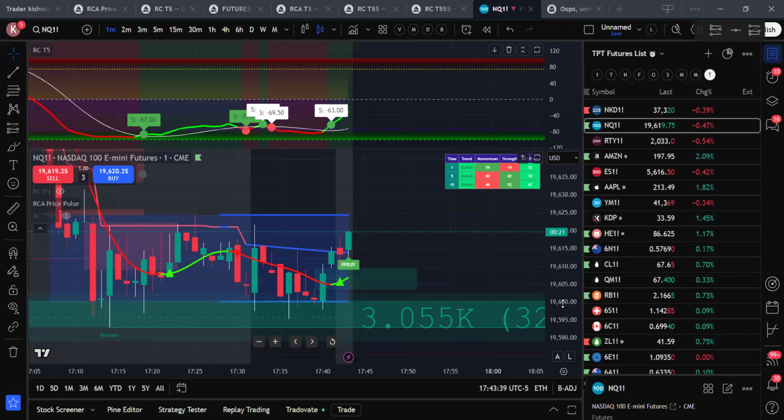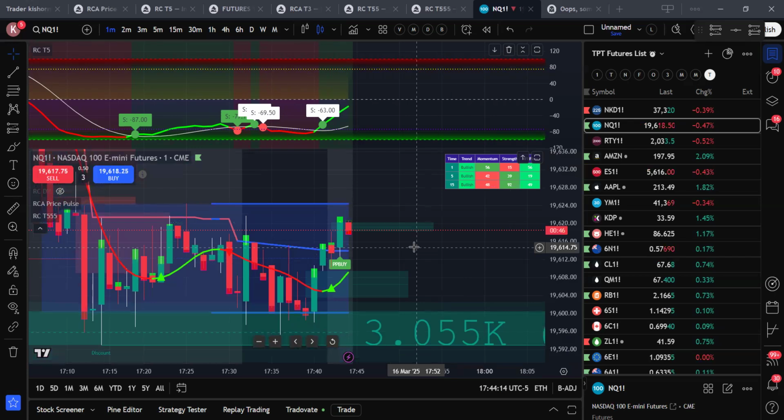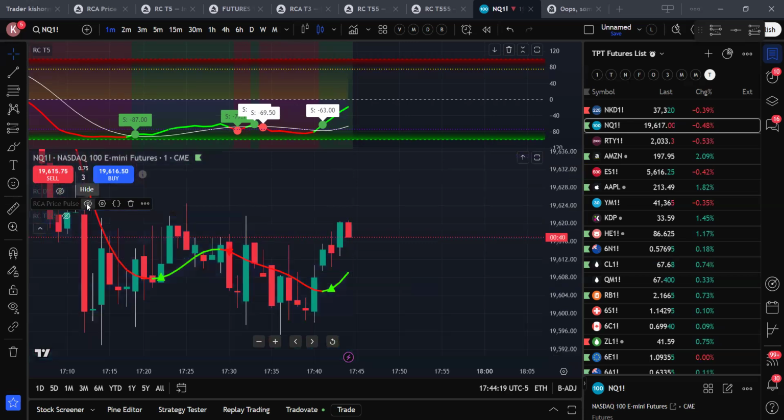Generally, whenever it comes to the T5 or price pulse line, and you see the candle forming a green color at the top, then you know that buyers have taken control. At what point exactly does the green light come up? Is there a particular number of seconds, or does it come up soon? It comes up, it stays, and then you can say it has completely become bullish. Okay, got it, thanks. So that is one more change which we made to the price pulse.